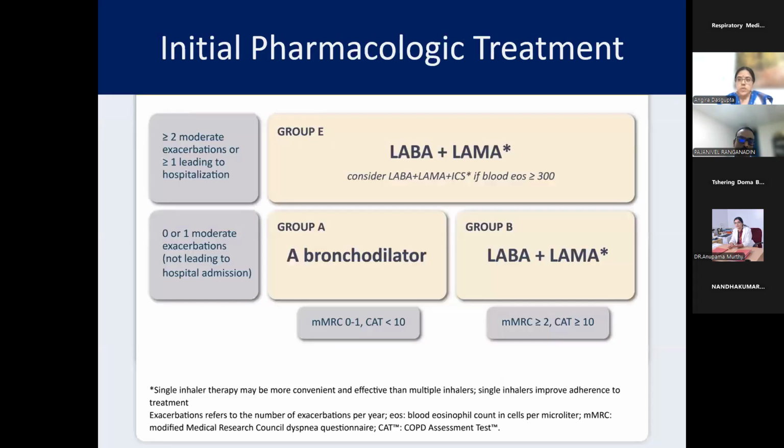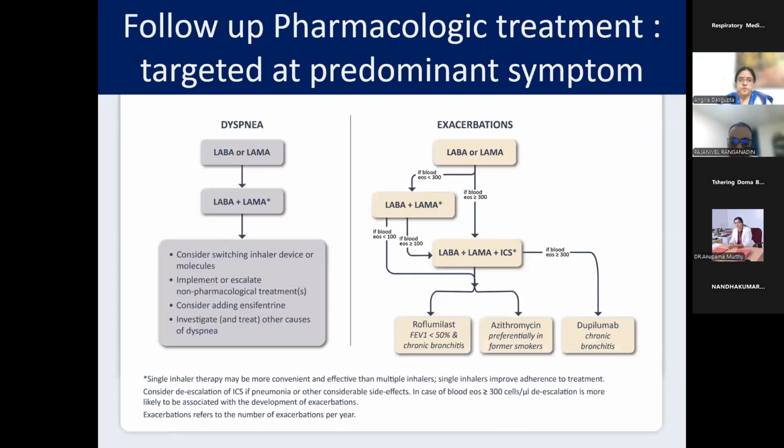Now let's see what we are supposed to do with this patient. The guidelines say that if the patient belongs to group E, then we could give a bronchodilator in the form of a beta-2 agonist or a muscarinic agent, and consider an inhaled corticosteroid if the blood EOS are more than or equal to 300. So now GOLD has woken up. They think that we should give an ICS if the blood EOS are more than or equal to 300. Now remember that our patient has an airway disease. So why on earth are we measuring blood EOS and not something in the airways? So we'll see what can be done a bit later on.